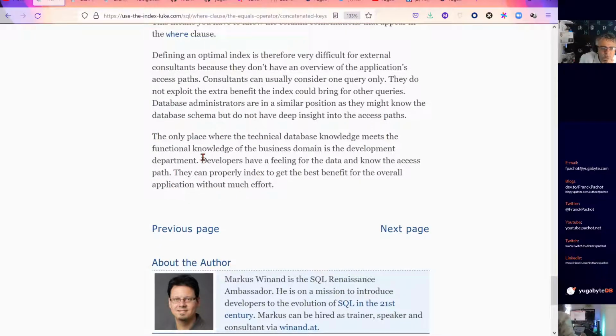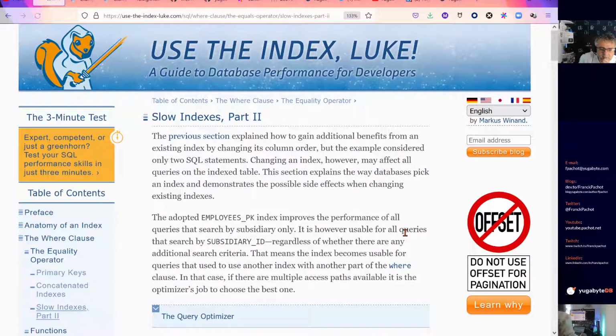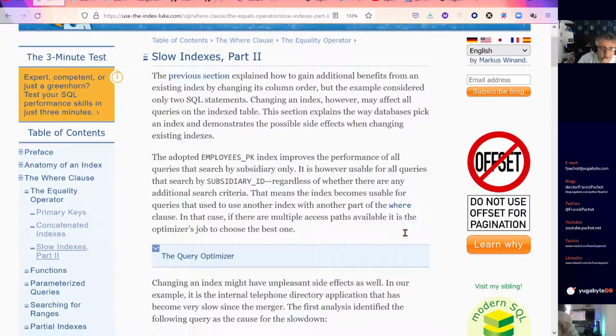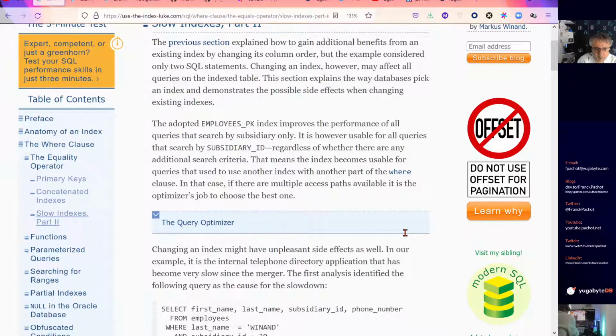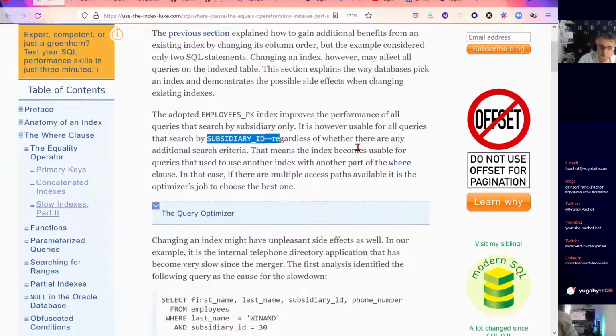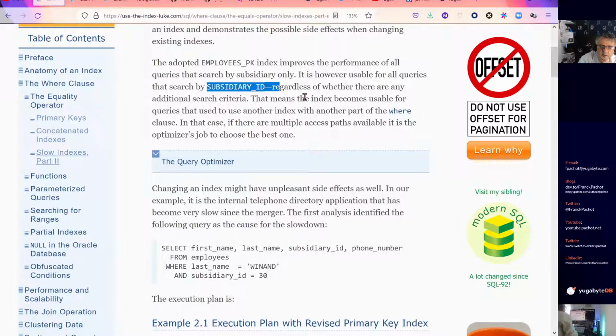Let's go further to the next page to see more technical things. So we add an employee primary key to improve the performance of all queries that search by subsidiary only, and it can be used for all queries that search by subsidiary ID, whether there is additional criteria or not.